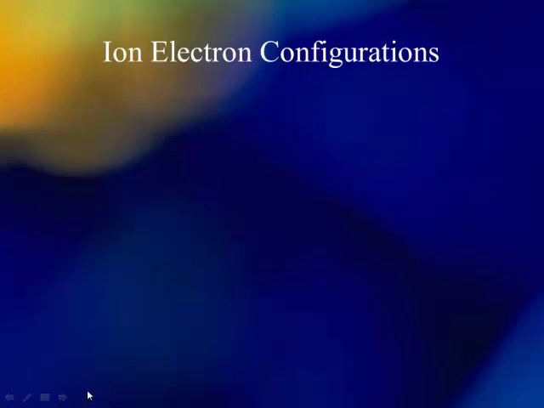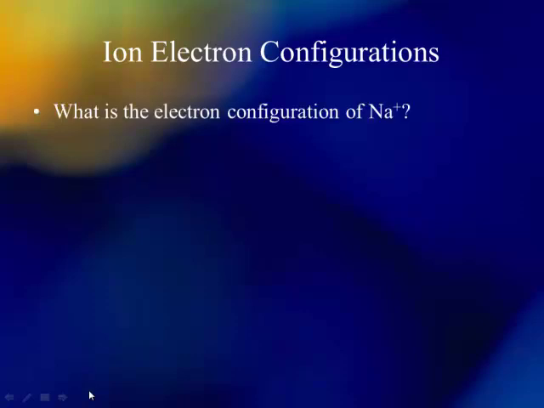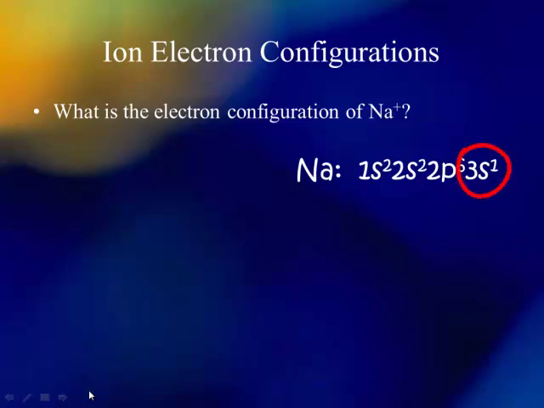A quick side note here about electron configurations for ions. The electron configuration for an ion should accurately reflect the gain or loss of electrons that has occurred to make the atom become the ion. For example, for a sodium atom to become a sodium ion, it loses 1 electron. If you look at the electron configuration for the sodium atom, what electron is lost? The valence electron, as always.